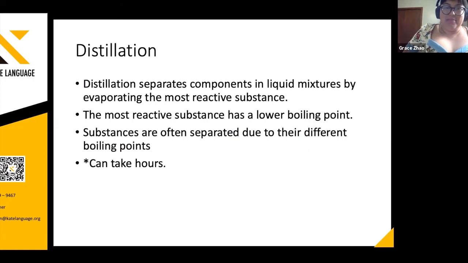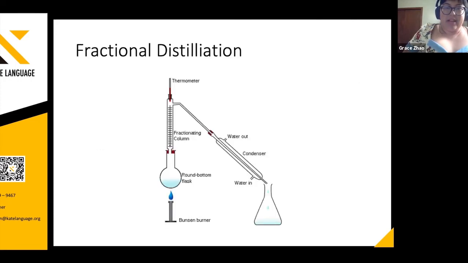All right. Can I move on to the next slide? Okay. So this is what the device looks like. You're often going to have a round bottom flask here, and a Bunsen burner that's going to be heating up this glass. Inside the glass is the solution that they told you to make. This giant column is called a fractionating column. And you will have a thermometer to see how hot this thing is getting from the inside.